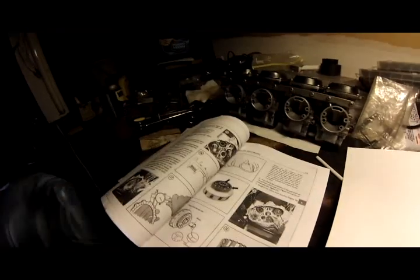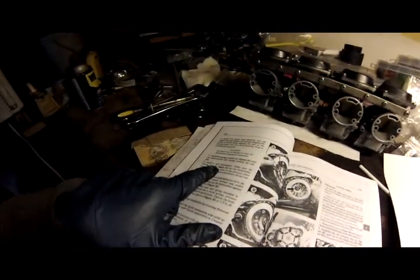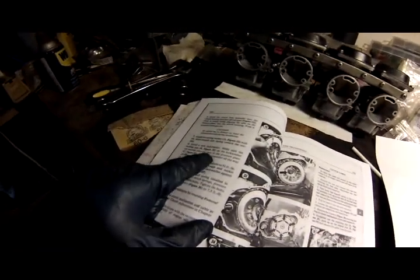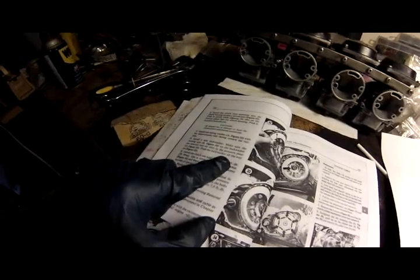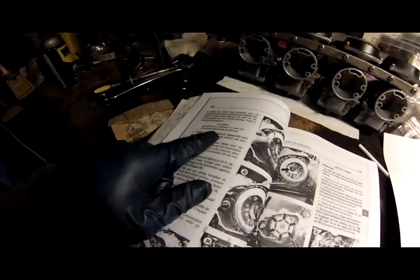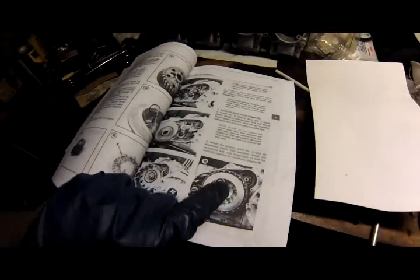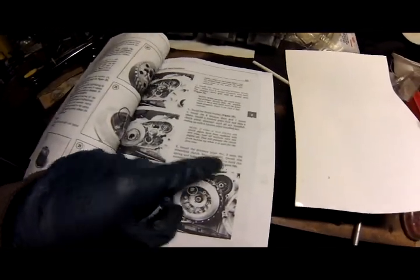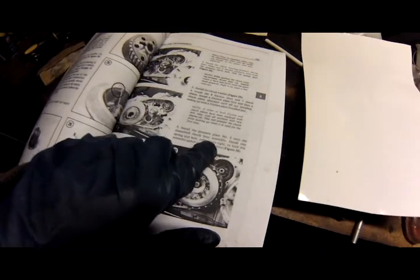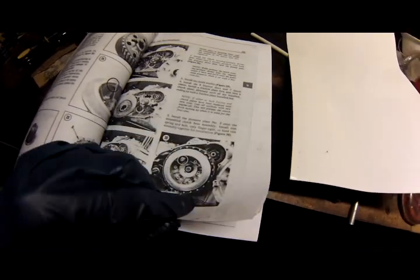But in here it says to install a new lock washer, make sure the locking tabs and the lock washer are inserted into the slots in the pressure plate. Push the lock washer out of the way and install the clutch nut and tighten to spec. Install the pressure plate number 2, that part in the front. In the clutch box assembly, install one spring and bolt, only finger tight, to hold this assembly together for installation.